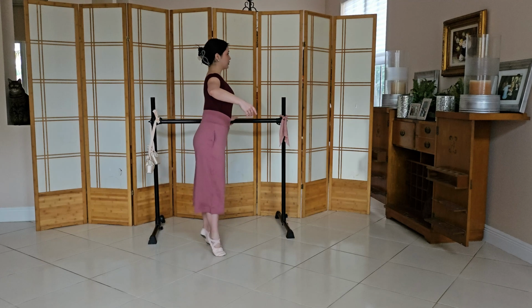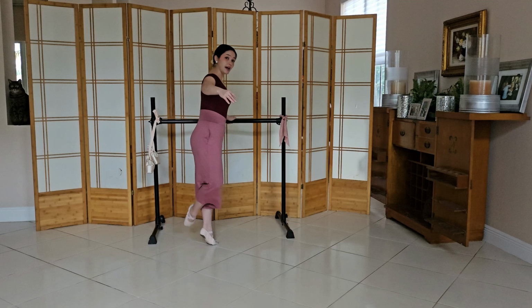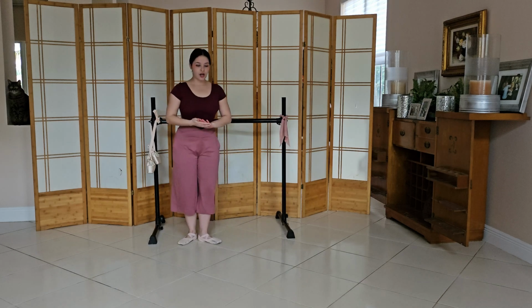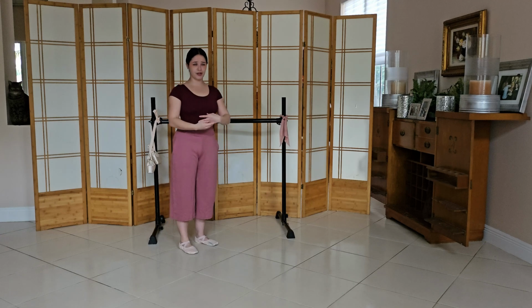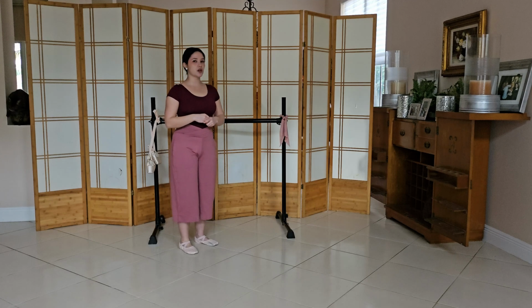You start out in a preparatory position and you look out to the side. You start looking to the front and then to the back, but it's while you're turning. So you go flic-flac, okay? So the way we piece all this together, because there's a lot of moving parts, which is where people can get confused, let's focus on the arms first.